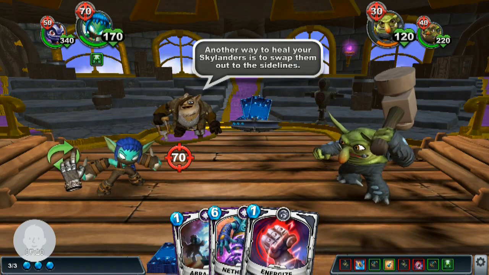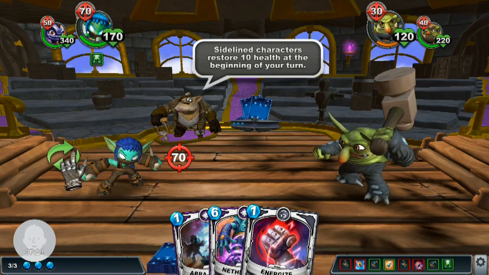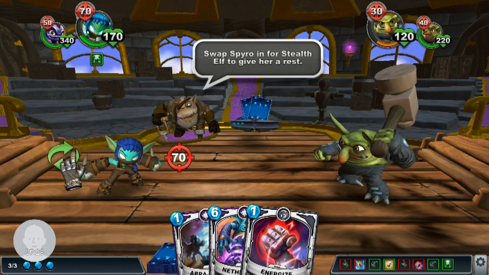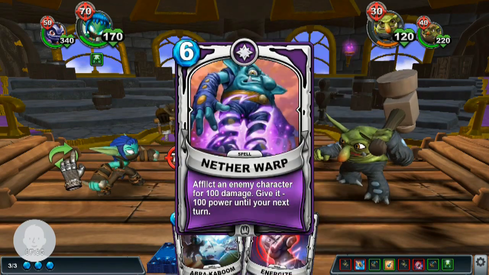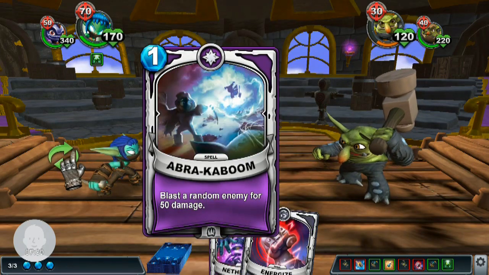Another way to heal your Skylanders is to swap them out to the sidelines. Sideline characters restore 10 health at the beginning of your turn. That's nice, but I'm going to see if we can get by without doing that. So, that's such a cool card. I don't remember that from the first tutorial, but anyway, let's go ahead and blast.